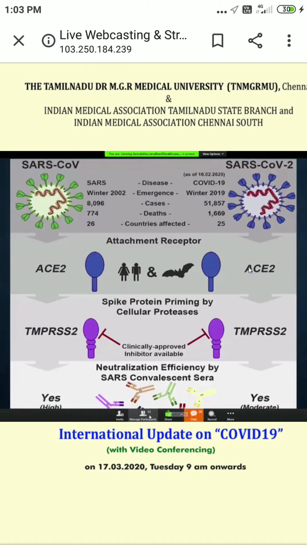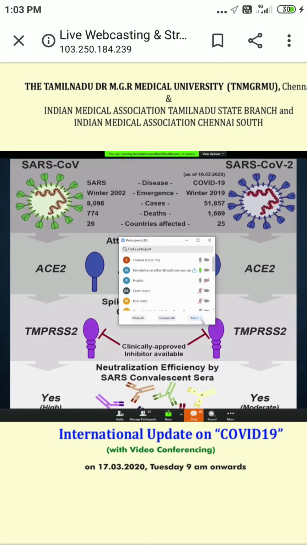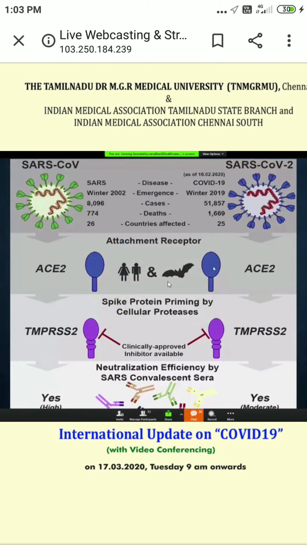host range. Say, for example, the SARS virus in 2003, we know that we had it from bats, but it went to the civets before it came to the humans. But then the SARS-CoV-2 came straight to the humans. So it all depends on how strong the binding is going to be, or how the ACE2 binds to that particular virus. Now, there's another similarity in terms of a protease enzyme that we wouldn't go further in, but it's interesting that they both carry similar properties with regard to the proteases.